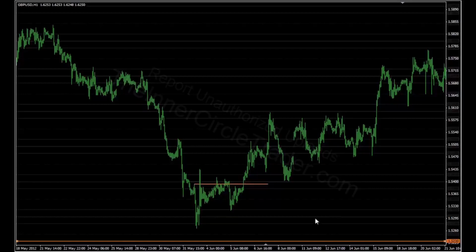Okay, so now we have this low here with the previous low here that's higher, and now we have a higher low here. So this makes this what? An intermediate term, or what we're hoping to find, a long-term low. And you have a higher low here, and you go back here, you have a higher low here. That makes this qualified as a long-term low. So now watch what happens.